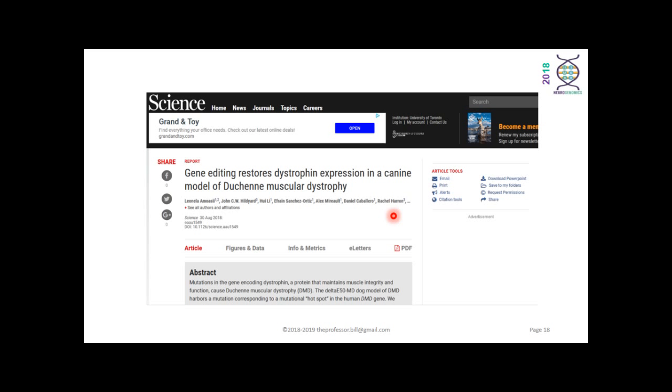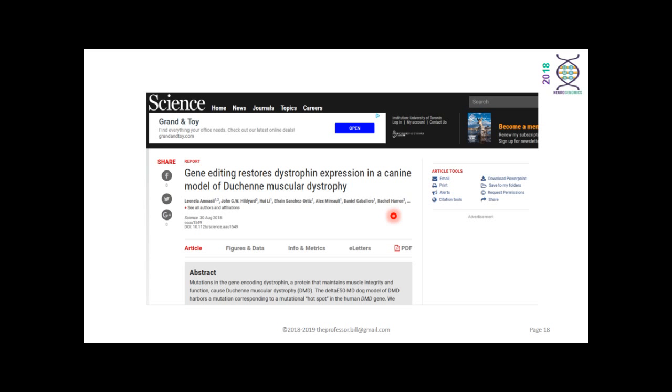So how many of you have heard of a mouse model in genetics? Surprisingly, not everyone's putting up their hands. That's okay. Most of the time we've used mice. Here, we're actually looking at a canine model, and this actually is different enough. Why do you think a canine model for Duchenne's muscular dystrophy is important?